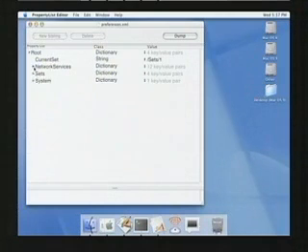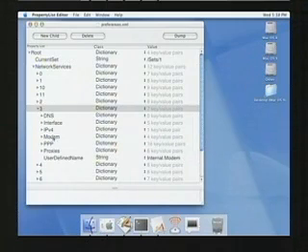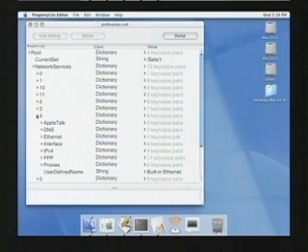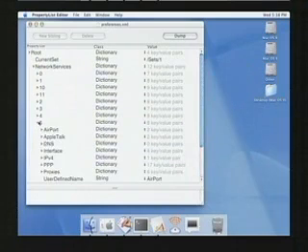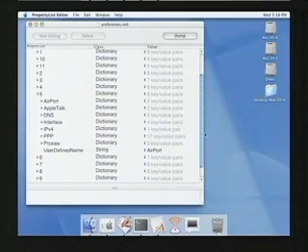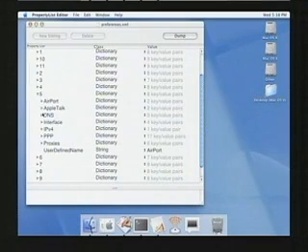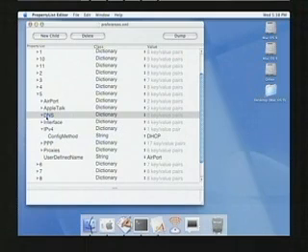And we can go over and go into Network Services, and here's 3, 4, and 5. 3, if you go look at its user-defined name, this is the configuration for the internal modem. 4 is the configuration for the built-in Ethernet. And 5, jumps around a lot, is the configuration for the airport. Within the airport configuration, we go look at the IPv4 and how it's going to be configured. It's set up for DHCP. If you remember the airport configuration, we didn't have any information for DNS, so there's an empty DNS dictionary.